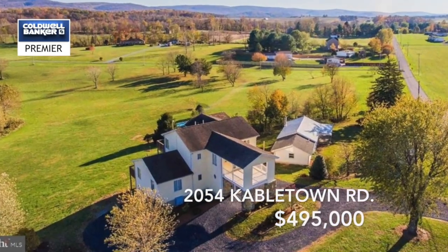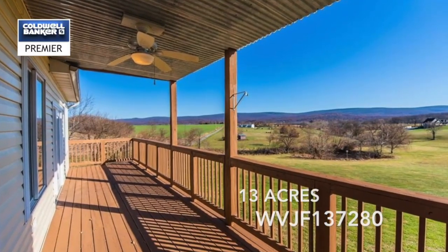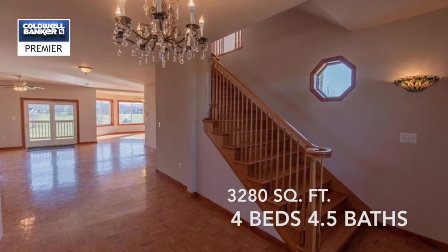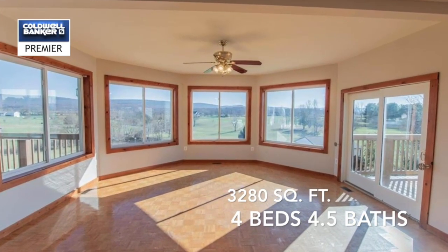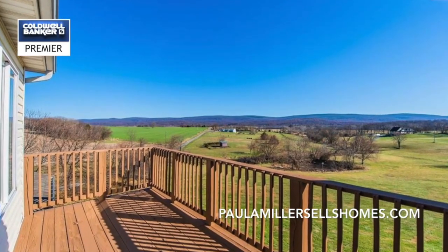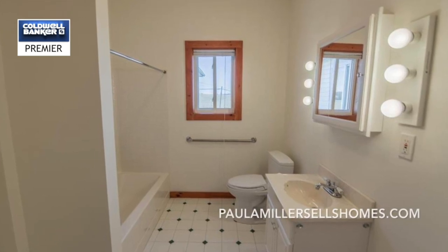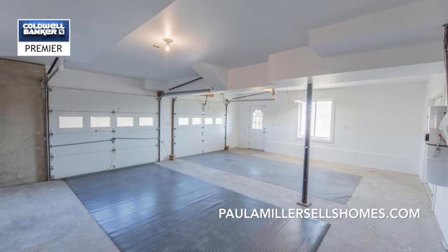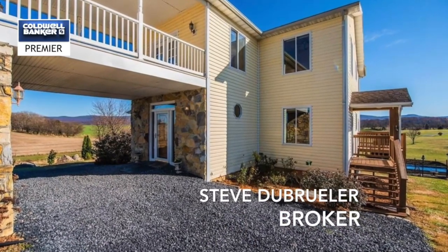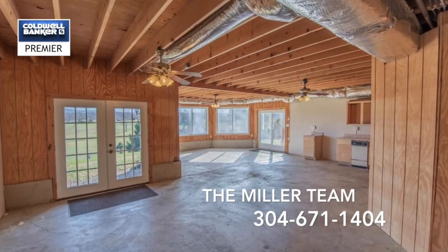This home was built to capture the great views of Jefferson County. Custom-built and one-owner, the home sits on the high point of the property with almost 13 acres surrounding it and additional buildings including a small tenant-occupied guest house. There's a pond on the property, a heated storage building, and an above-ground pool. The home offers complete wood flooring, covered front porch, and decks on two levels. There's a bay and bow window area with panoramic views. The home is heated and cooled geothermally. This four-bedroom, five-bath home was built in 2003. The address is 2054 Cable Town Road in Charlestown. Contact Paula and Adam Miller of the Miller Team.